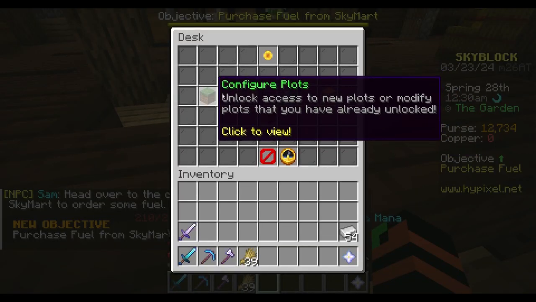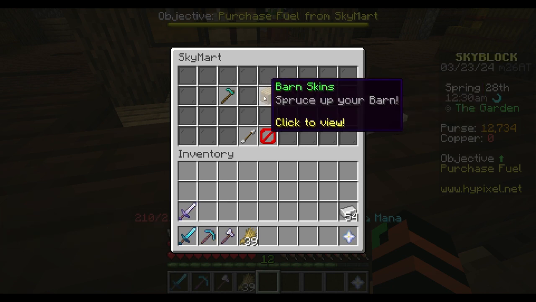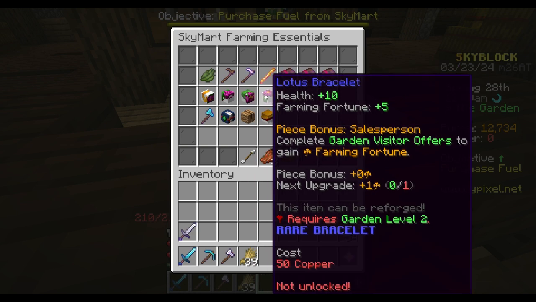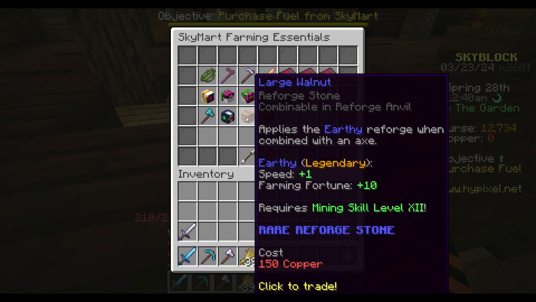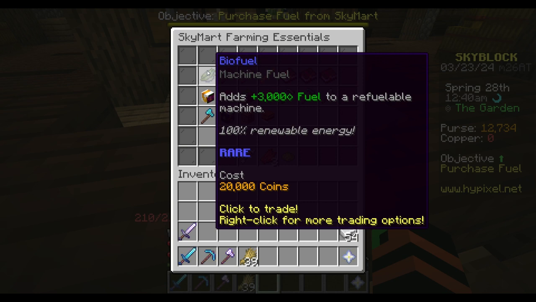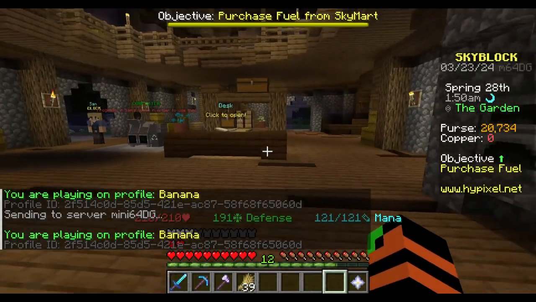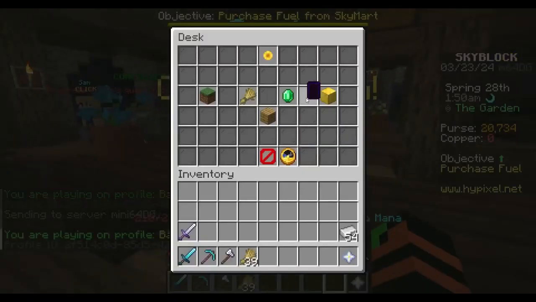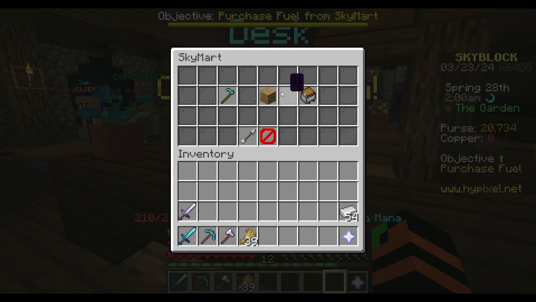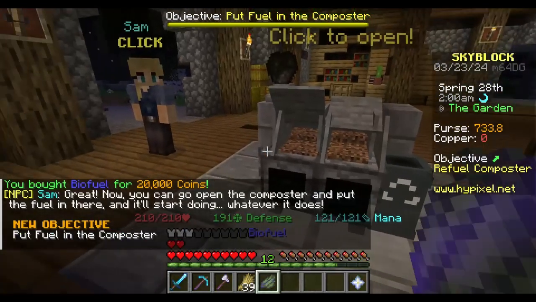Oh my god, do I really have to do this? Farming essentials. It's biofuel, right? I think it's the biofuel. Do I really have to spend 20,000 coins right now on this? Ferguson Sam's quest. Okay. Let's hope this is it, because otherwise I'm going to be kind of disappointed. We bought the biofuel. Now, okay, here we go.